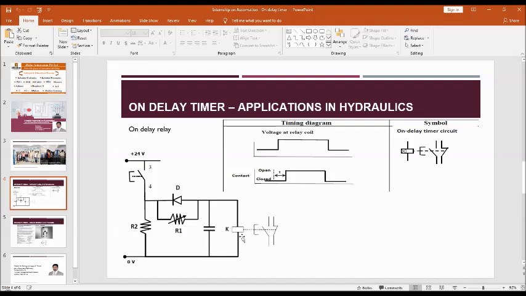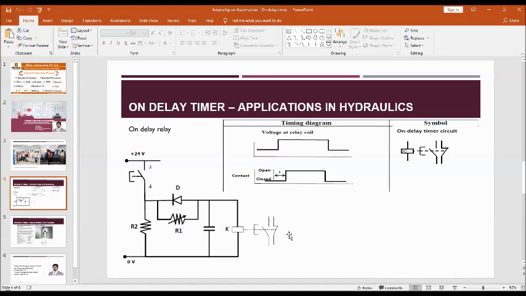Okay, so relay function as explained in the classroom or earlier videos: whenever the coil is energized, the open contact becomes closed and the closed contact becomes open. That is called changeover of contacts. In a simple relay, whenever the coil is energized, this changeover of contacts happens immediately without any delay.